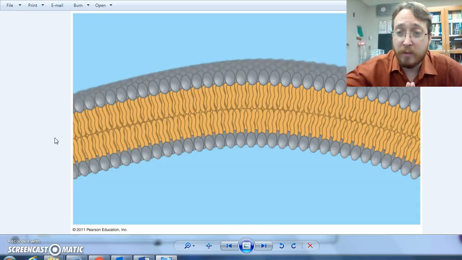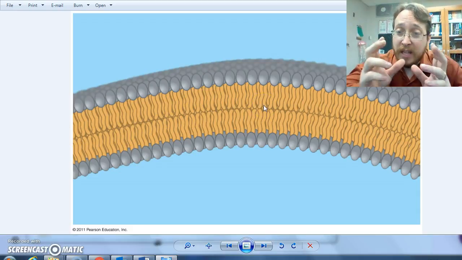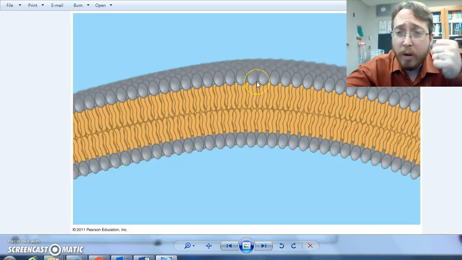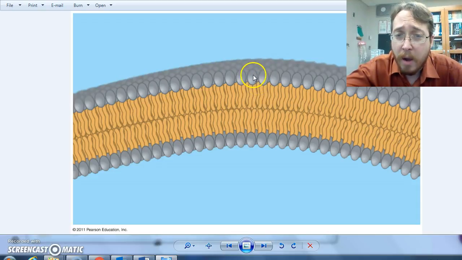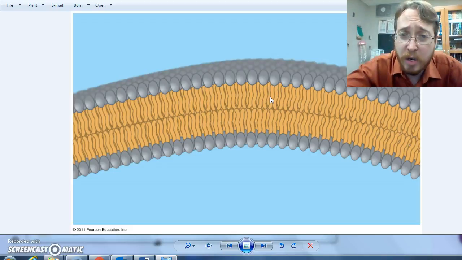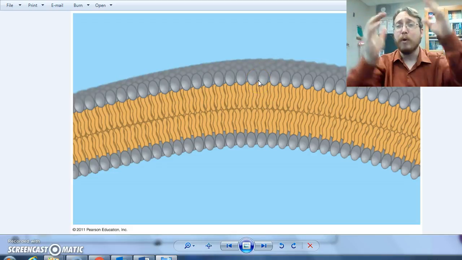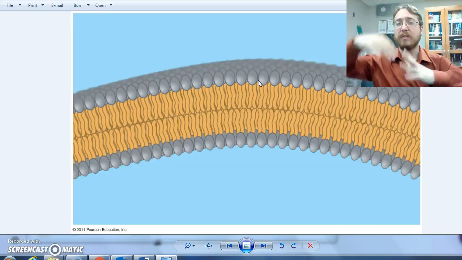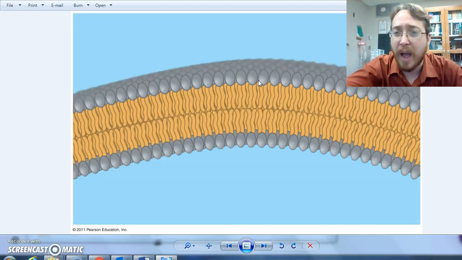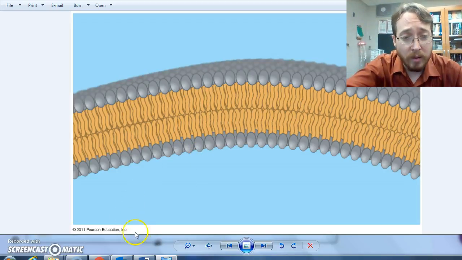The amphipathic phospholipids form a bilayer, and that bilayer has this barrier, which is a hydrophobic region that keeps our cells together. It is really interesting and important to note that there are no hard connections between the phosphate heads of other phospholipids and the phosphate tails of other phospholipids. So the barrier of our cells is not a tough connection with each other. That means that these phospholipids are free to move and kind of flow, and our cells act more like waves in the ocean than they do a hard barrier like the walls of a house. And that's really interesting. So let's review.